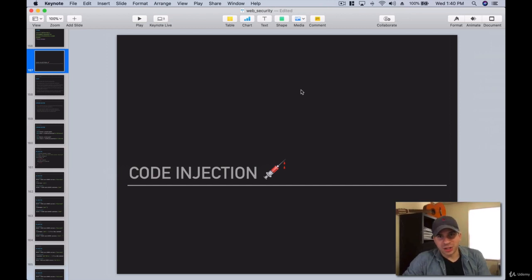All right, in this lecture, let's start going over server-side attacks. The first thing we want to go over is code injections, specifically SQL injections. SQL injections are very common, just like XSS attacks. There's a lot of servers that are vulnerable to these types of attacks. And again, there's a lot of books and resources when it comes to SQL injections. SQL injections have been around since pretty much forever.